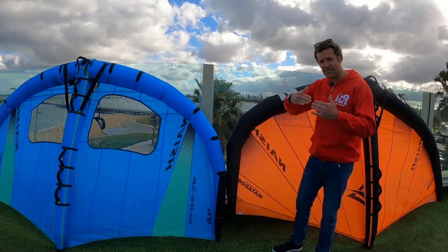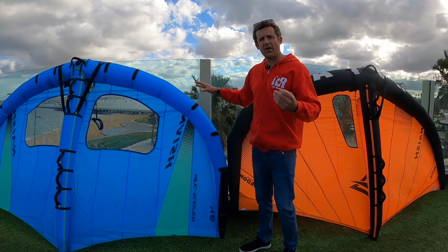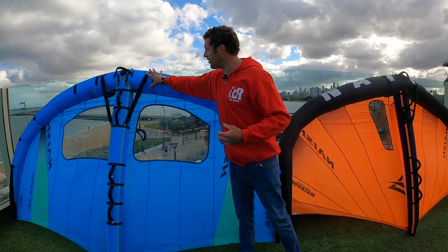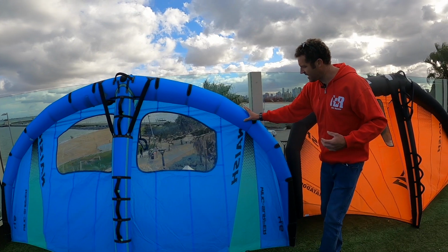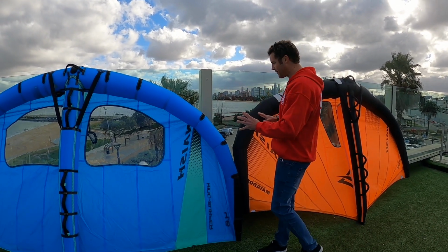That's going to have less of that lag time as well, and then having to work out where the power is coming from. Whereas on your standard wings, which is like what the S26 is, even though it's fairly thick through there, it does even out. So it's probably going to feel a little bit smoother for you. So a little bit of a difference there.